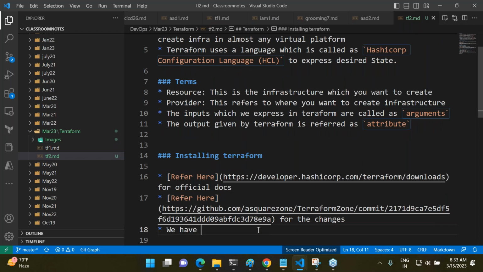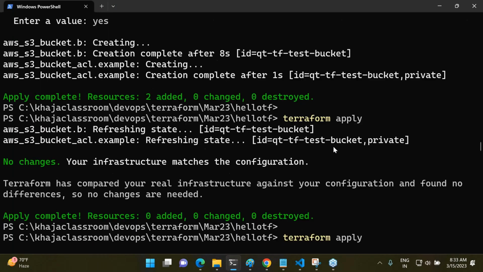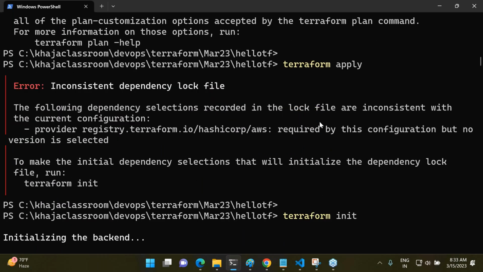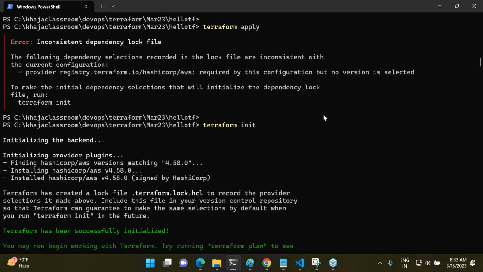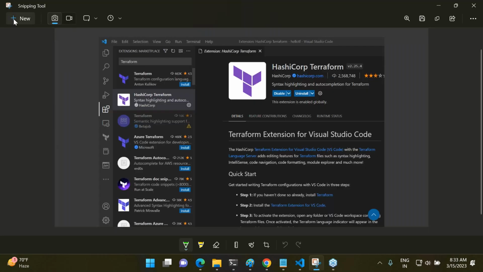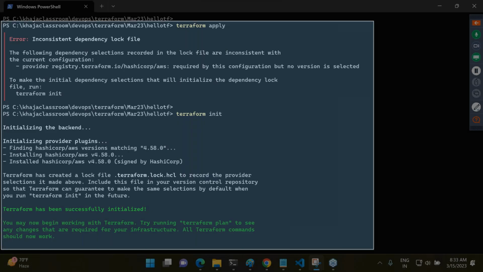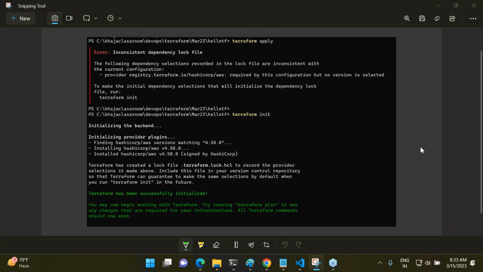What is the first thing which we have done? We have executed it. Let me try to see this. I'm not sure whether the buffer will contain all of that. Okay, good. I'm just minimizing it so that one image will contain everything. So the first thing which I've done is Terraform apply. Then it said that no, I can't do the stuff because you have to do init first. Then we have done the init.